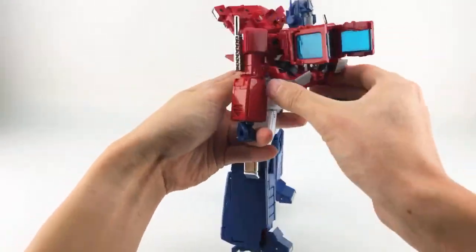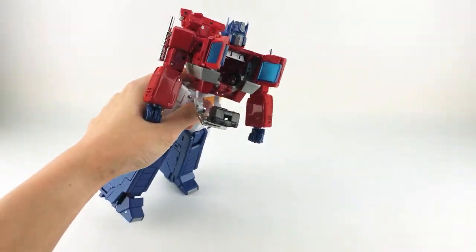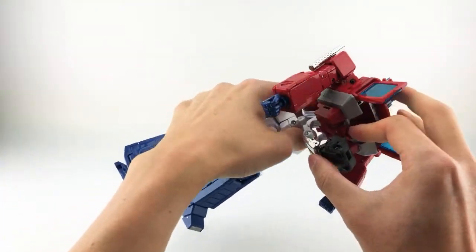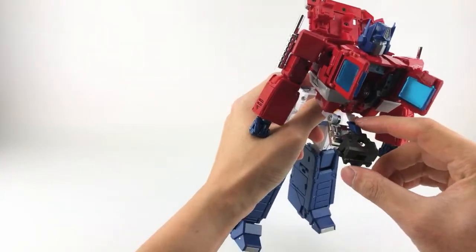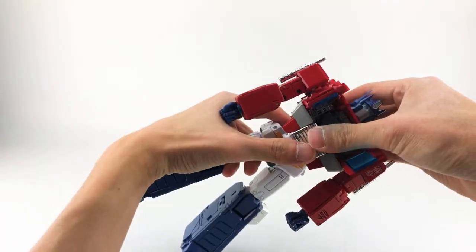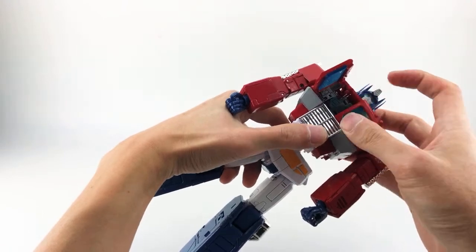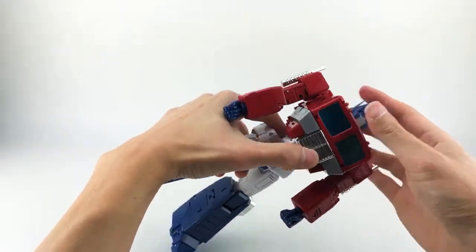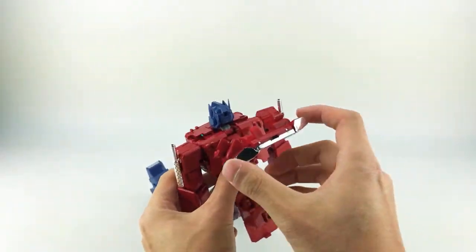All right, now we can bring these side sections up. The chest, again, making sure this blue piece is flat down like that. This tab piece kind of resides in here. So you're gonna push up in that, push that in, and then you can close the windows. There we go. All right, now we just have to deal with the backpack and we're almost done.